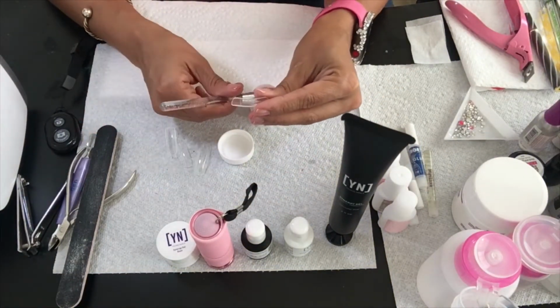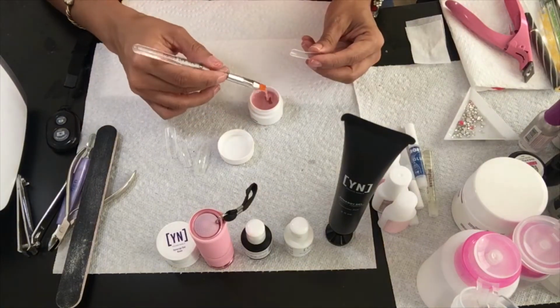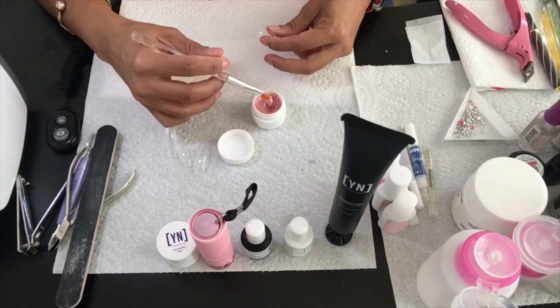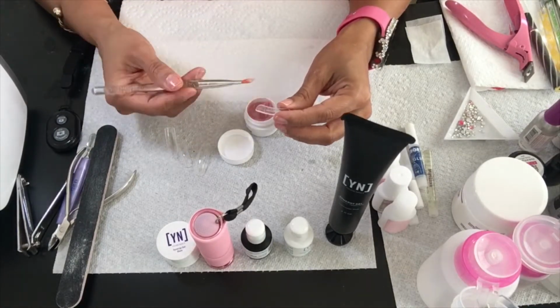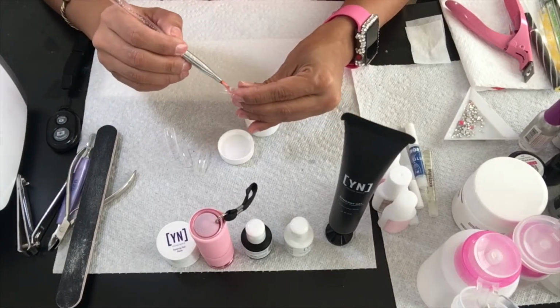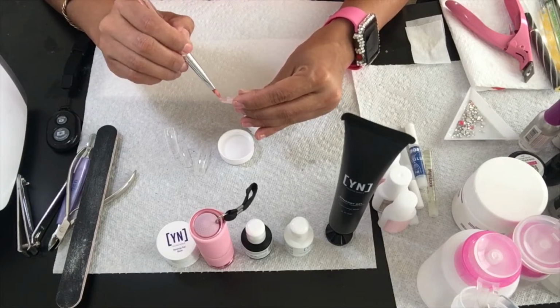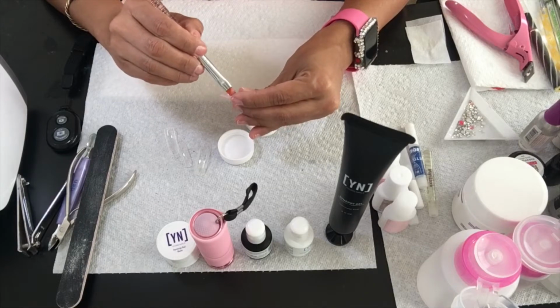So I'm not using tips, I'm not using a form, I'm using dual form. And I wanted to do this because I wanted to try it out. I saw him do a video on it from Young Nails, and Greg did a video on it, and I'm like, wait a minute, I have dual forms, I'm gonna try this.